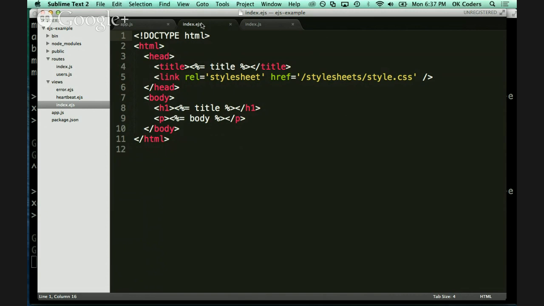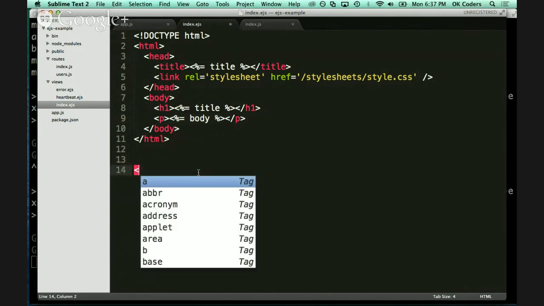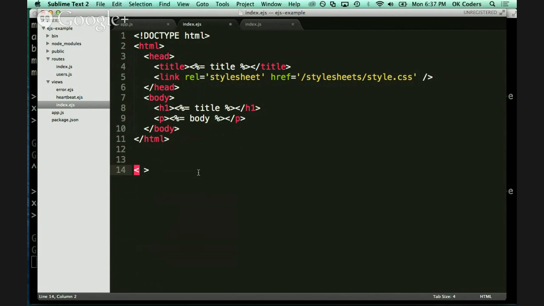The insertion operation for EJS has this special syntax, this thing right here. It looks like a tag, a self-contained tag. There are the standard greater than and less than signs, then a % equals, and then something. Then we close it with a % and the standard closing tag symbol. This looks like an HTML tag, right?